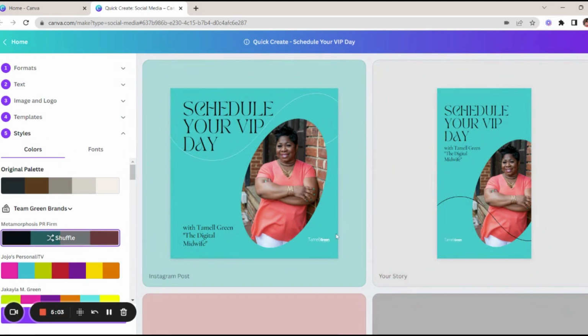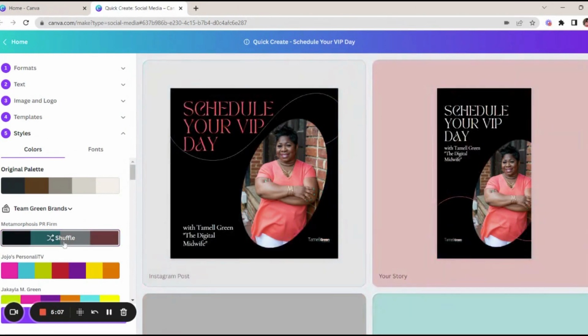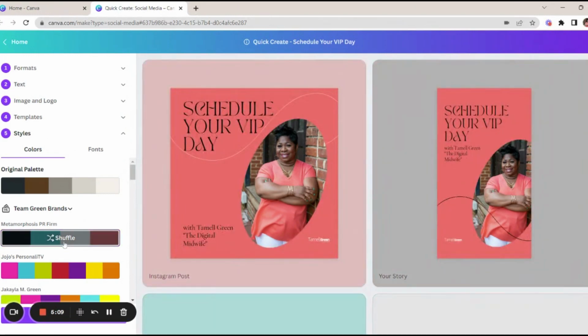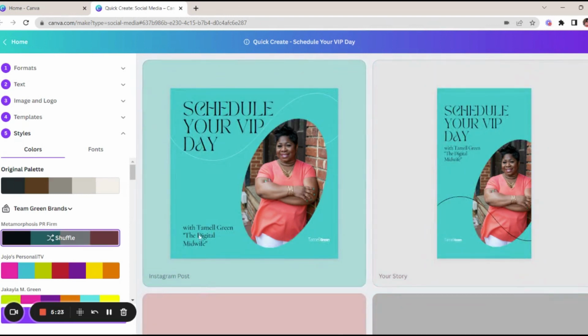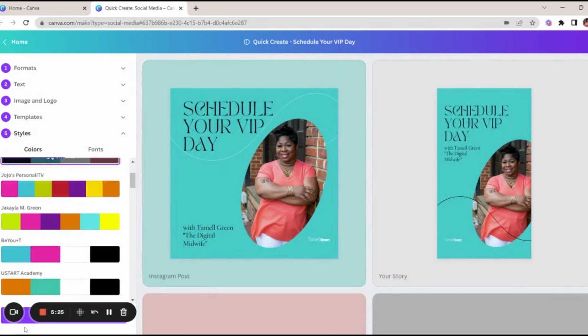And so I do like the blue side, right? Well, turquoise, right? And I can keep shuffling again to get it back to that. It's all about what you've already put into your brand kit. This is why it's very important to set your canvas space up in order to help you maneuver around the spaces. So let me go back. I'm gonna do the turquoise color, and I'm gonna click on continue.